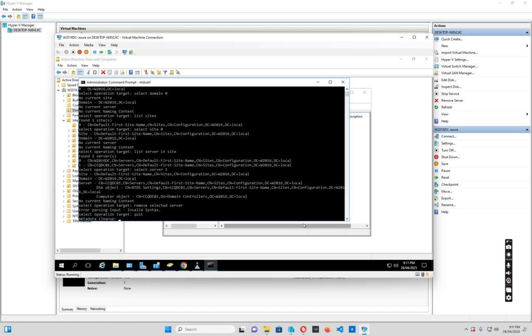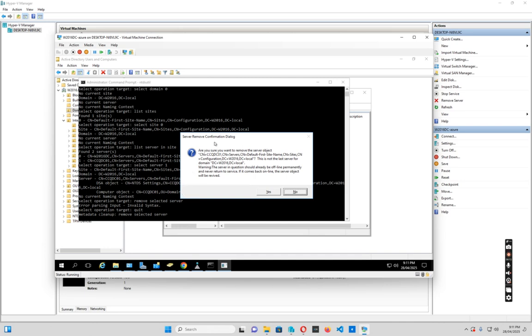Connect to this one first, and then remove. So I list the domains, list the sites, and then list the servers. Then I select the server 0, and then I remove the selected server.